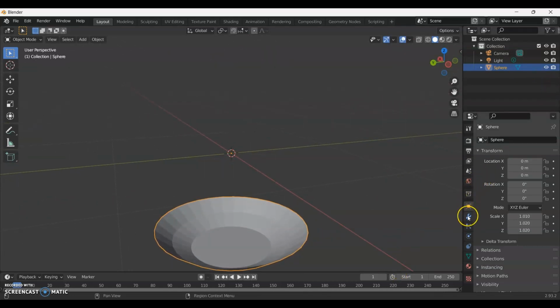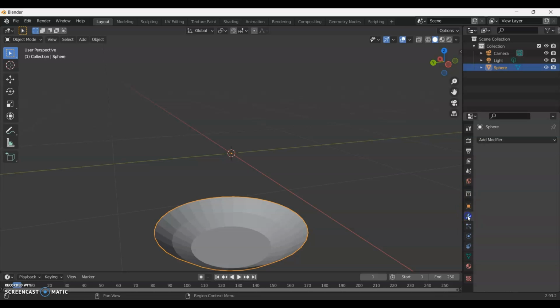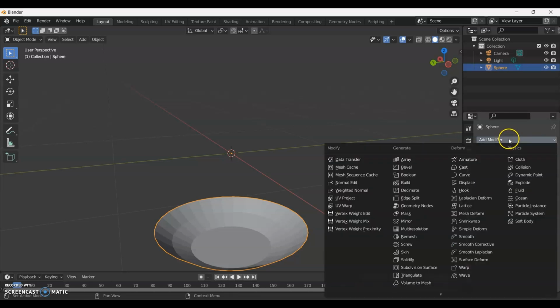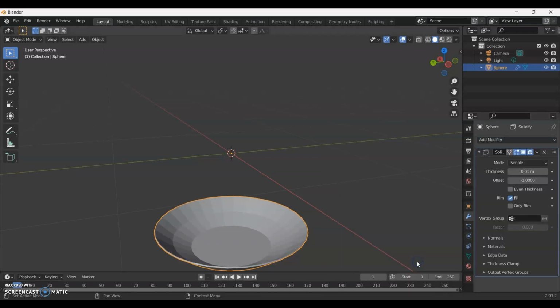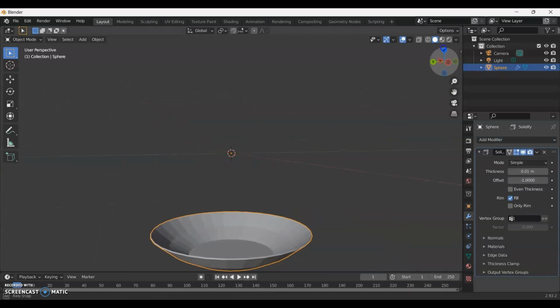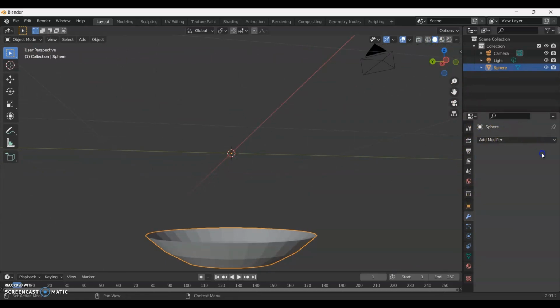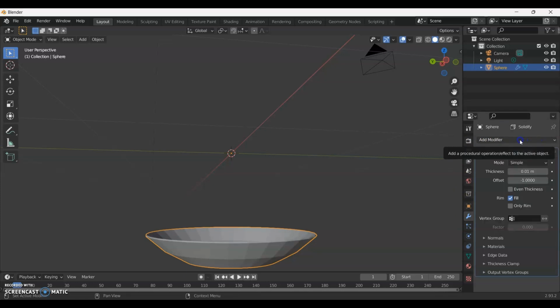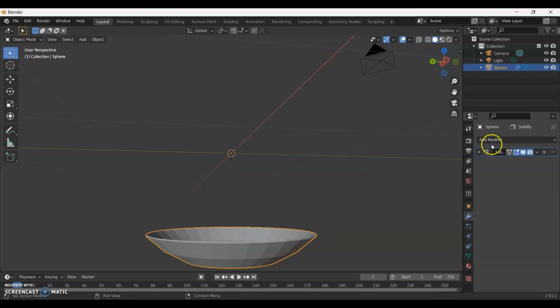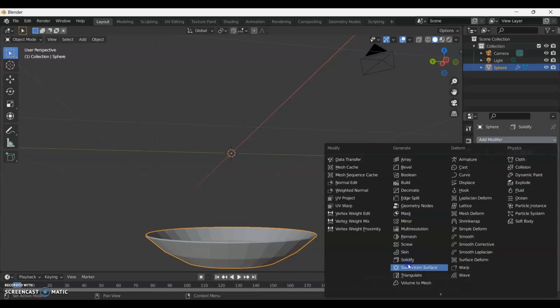Once you're done with the modeling part 2, coming here towards the right side, you have this option Modifier Property. Under Modifier, Add Modifier, you can choose this option called Solidify, which will give you the solid thickness for your plate, which will be the modeling step 3. Once you are done with the Solidify option, there you have levels also in order to increase the thickness. If you want, you can increase the thickness or you can leave it as it is.